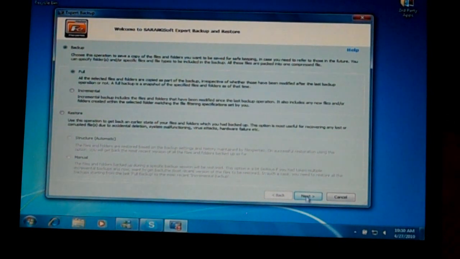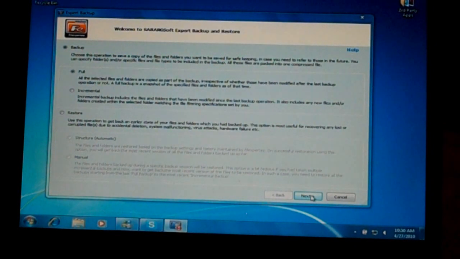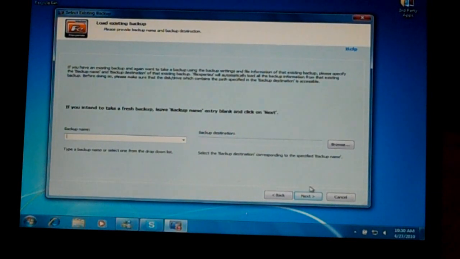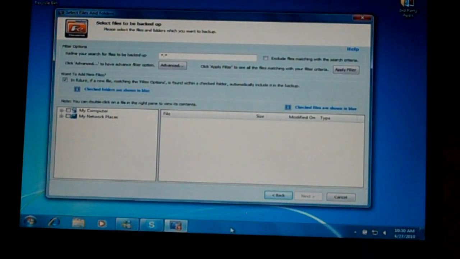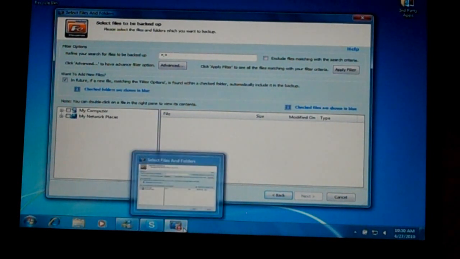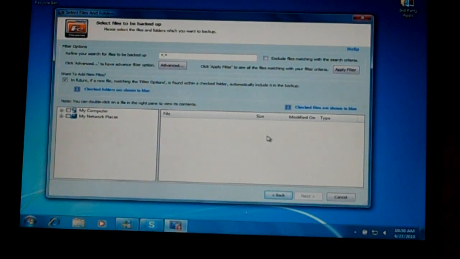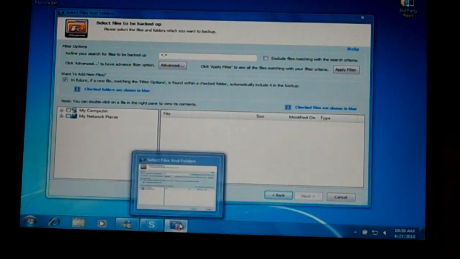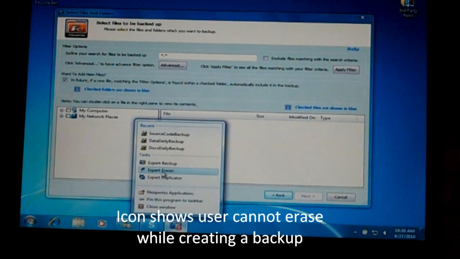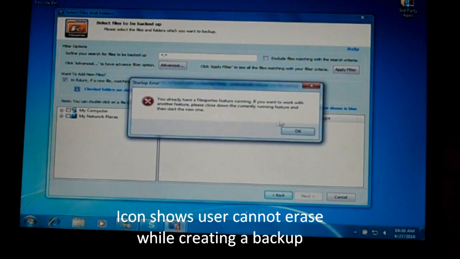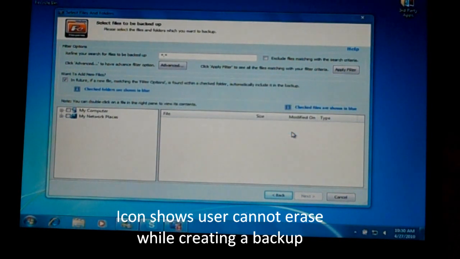So there I can define a new full backup. I'm defining a new backup, so I proceed through this. And if you look at it, as soon as I came into this option, the icon changes, and you notice this red dot, which indicates that I'm in a particular state where if I try to change from here, I'm going to hit this particular problem that I'm already inside a feature and I should not be getting out of there.